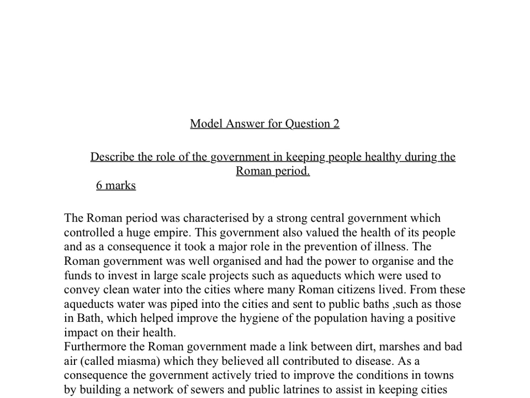Hello, right, we're going to start by looking at question 2 on the medicine paper. Now this question is one of the easier questions on this paper, and you can see that it only has 6 marks, and therefore you're allocated 9 minutes to complete this question. Now this question, you can see, just involves you describing, which is one of the easier skills.